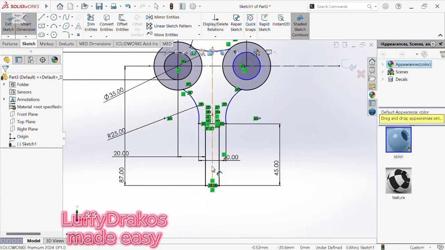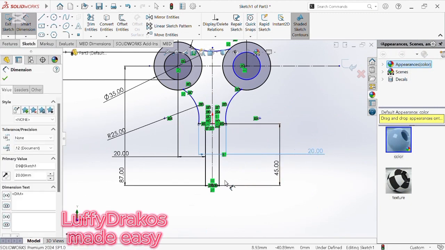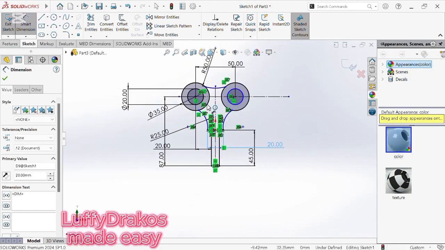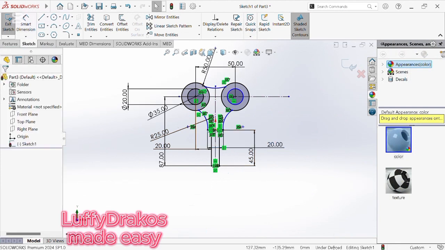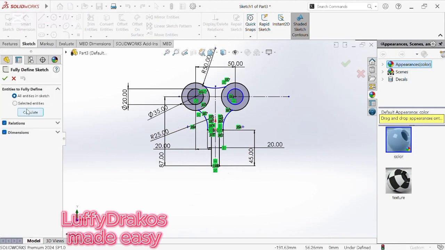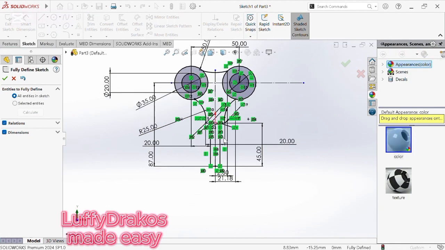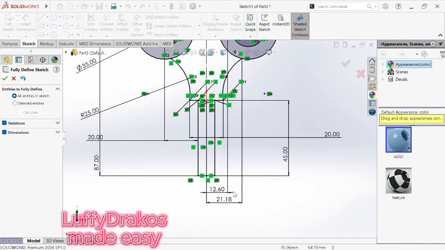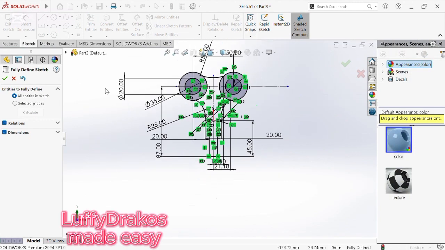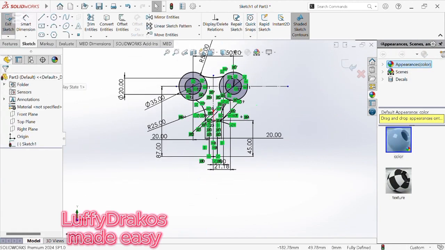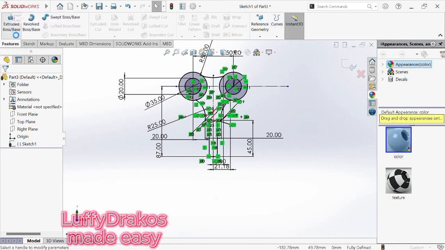But there's no need since it's going to over define our sketch, so we leave it. So I'm going to use this to define the sketch fully. You can see I just went to calculate and it's fully defined for me.